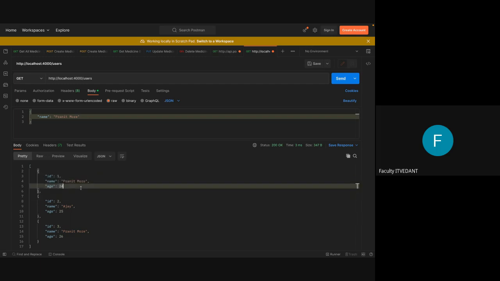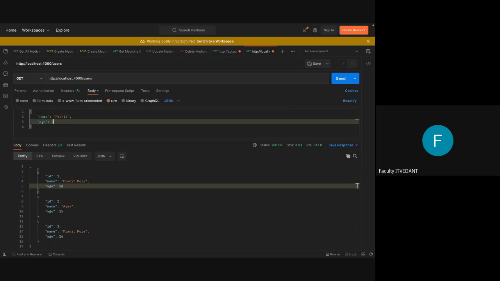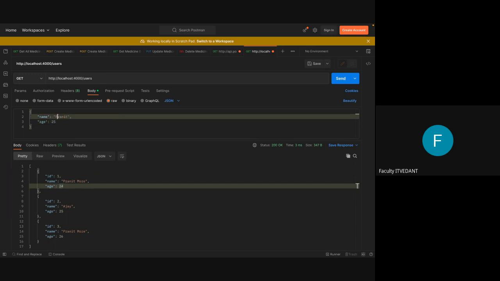We are checking whether the age is found, then only we will update it. Now, if you want to change the age also, you can change it. Let's say I'll change the age to 25. So it's 24. I'll change name and age both. Name I'm changing back to Pranit and age to 25.